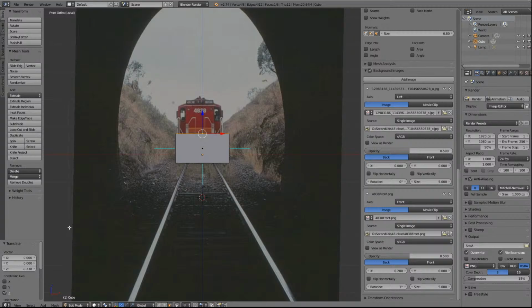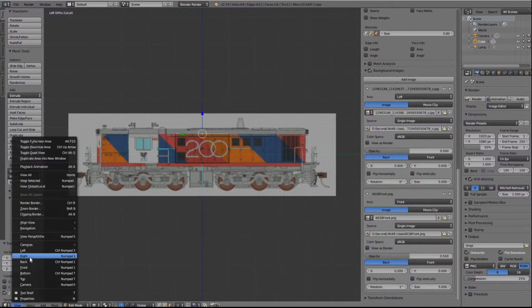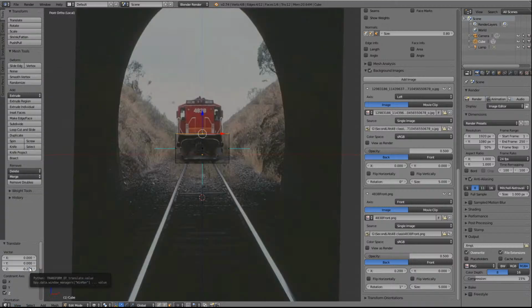So you can see our image is a long way out when it comes to the vertical. So we'll go into wireframe. Because I've already lined up the image on the left hand side with the flat section of the side, I'm now going to go across to the front and I'm going to line this image up.